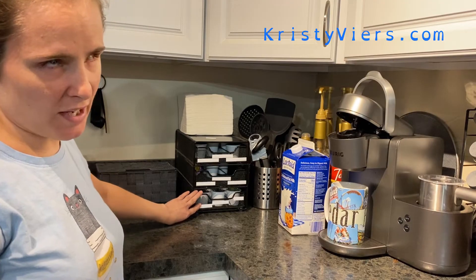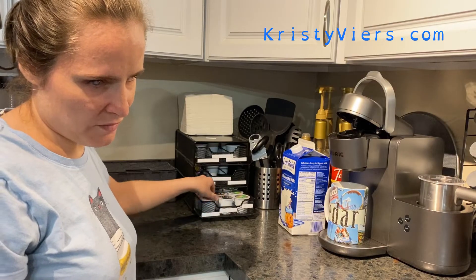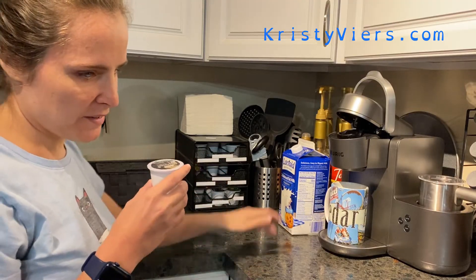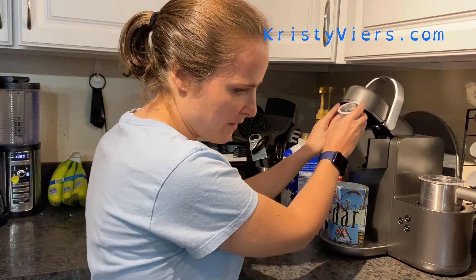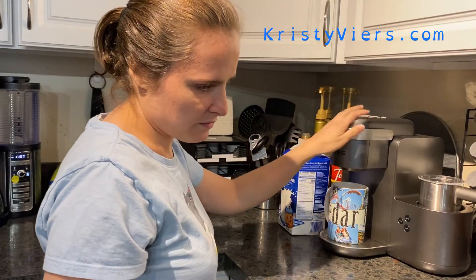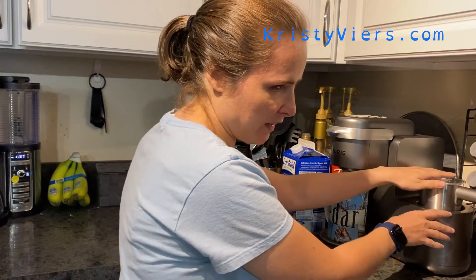The middle and very left compartments are espressos, so I know those are espressos and not other coffee. I'm going to get an espresso out of the very left one — it's a nice little pod — and then I'm going to place it in the Keurig and close it.